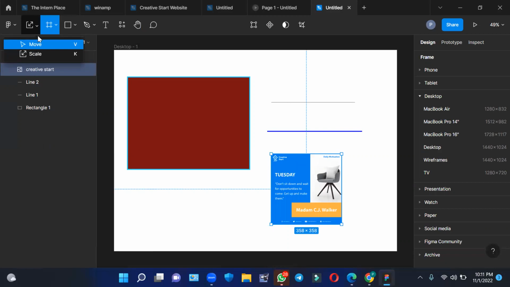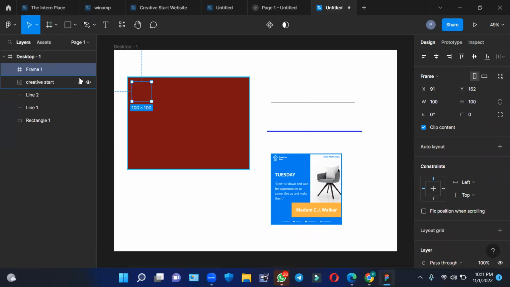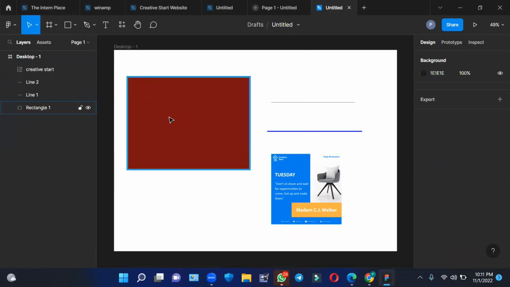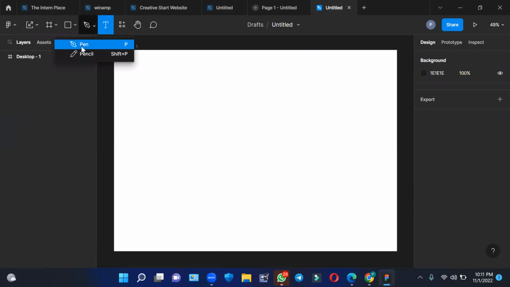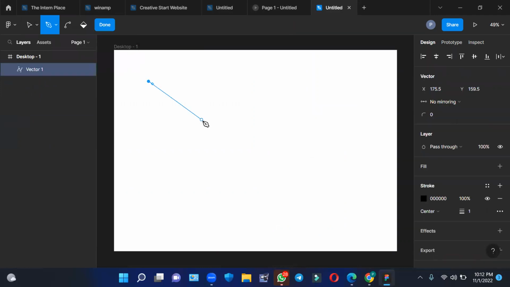Now, for the assignment, okay, the next tool, we have your pen tool. Now, for those that have worked with CorelDRAW, Photoshop, and all that, you should understand the meaning of pen tool. Now, we have the pen tool, we have the pencil tool. Pen tool is also like your line tool, but with this, you can actually use this to draw a logo.